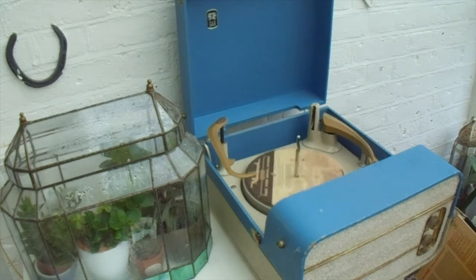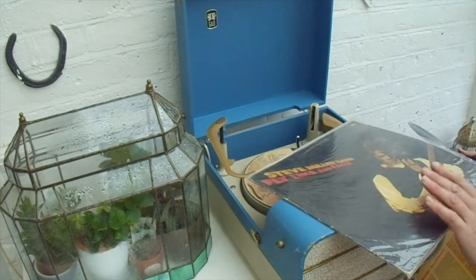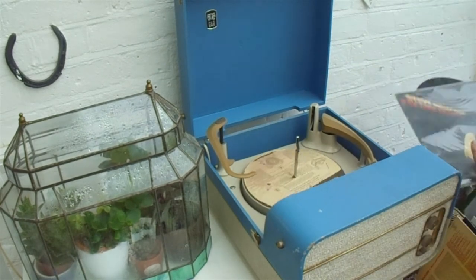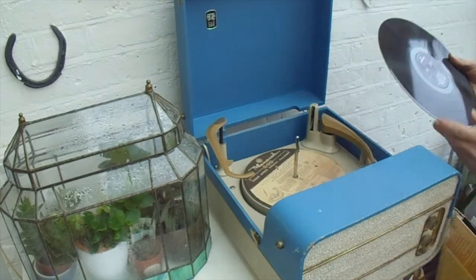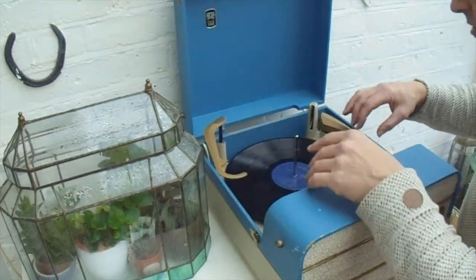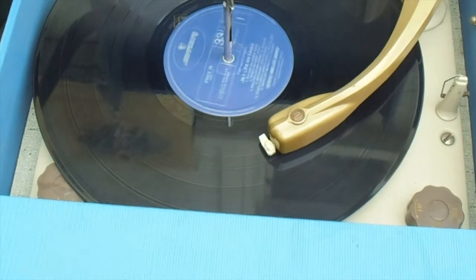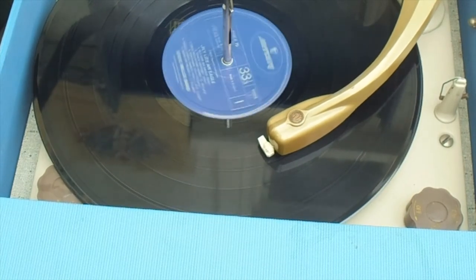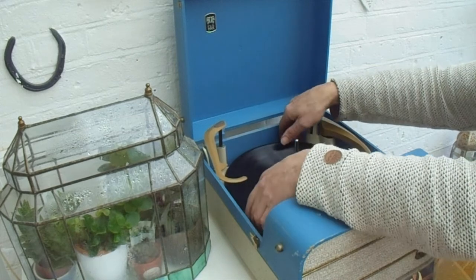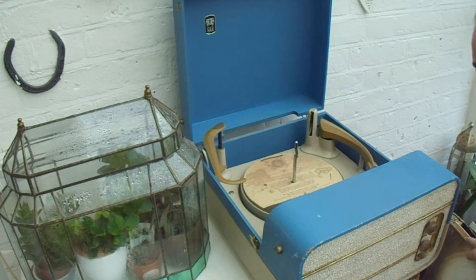And I just wanted to play a couple of tunes. This is from Fly Like an Eagle, Steve Miller Band, Mercury Records. So Mercury Blues, I'm just going to play a quick little sample of that. It's a nice easy riff to follow, so I'll just break down an easy version of that.